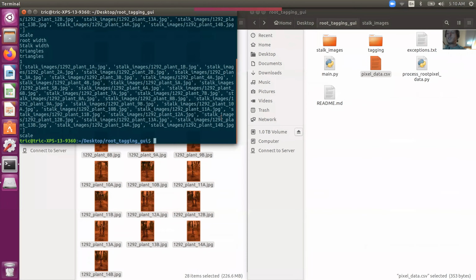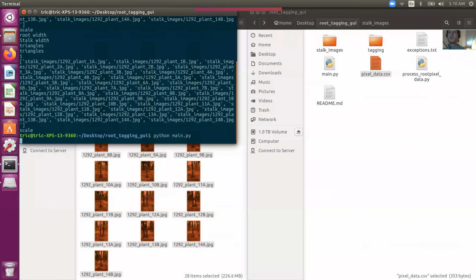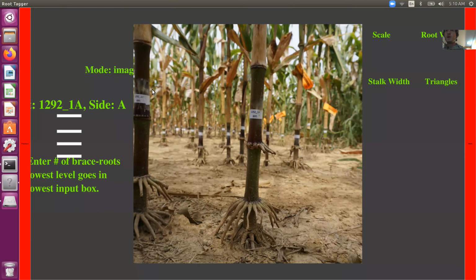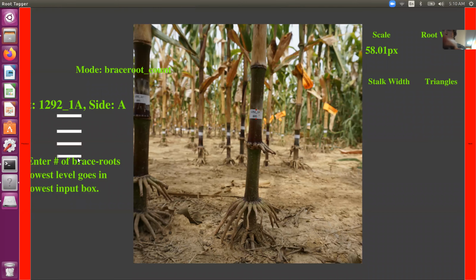All right, so let's just rerun the main.py. Start, and that same image is going to come up, and once you know how to do it, you can go through it a little faster. Brace root count: 1, 2, 3, 4, 5, 3 on the top, partial. Brace root width, and you'd want to do the leftmost one. This is just the leftmost one that we can see.